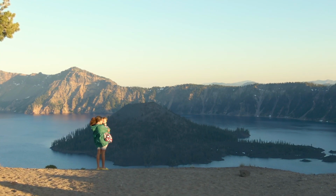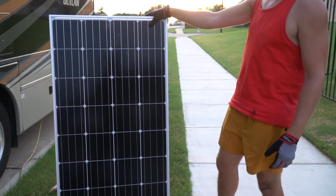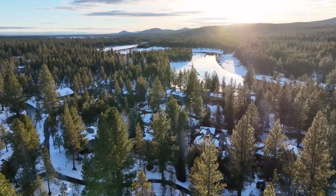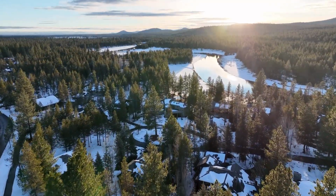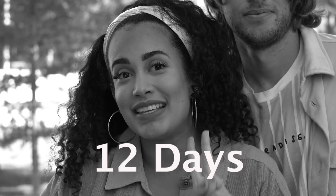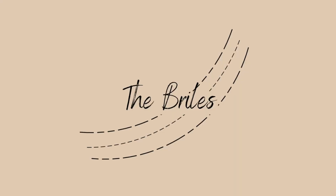You'll see it. So we wanted to live off-grid, we wanted to have solar, we wanted to figure out our water and our waste management so that we could live out in nature, so that we could have places like this as our daily backyard. We needed to do personal homey touches on the inside, and we had just under 2 weeks to do that. We hope that you enjoy watching what could totally be a hot mess.